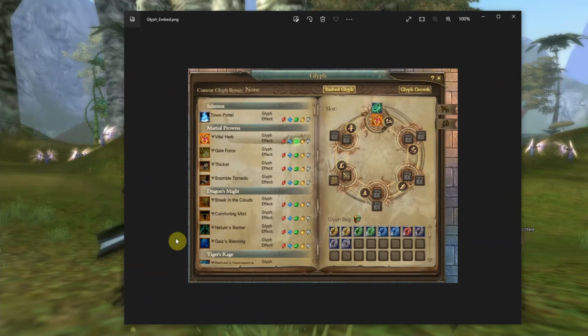And with that, we are going to be getting glyphs. If you're unfamiliar with glyphs, I was only around for the first one or two updates of glyphs. I remember they were super hard to get and really expensive back then. It lets you change certain skills. They have pre-selected skills, and different attributes go with those skills depending on which glyphs you get. I'm just trying to remember from old times.